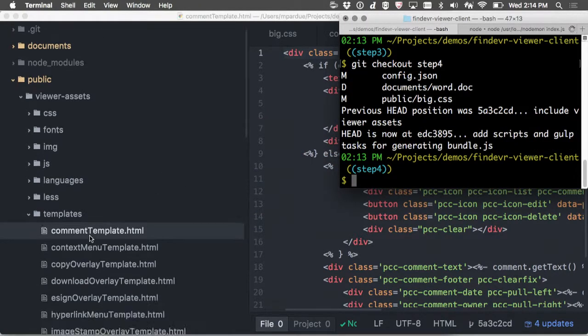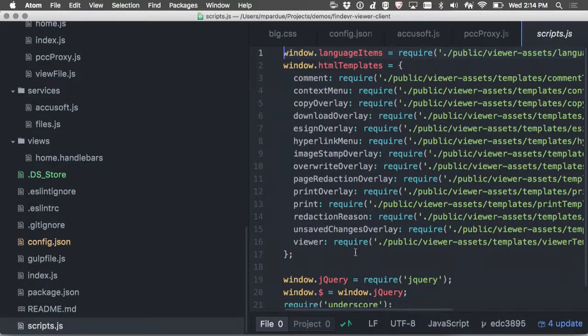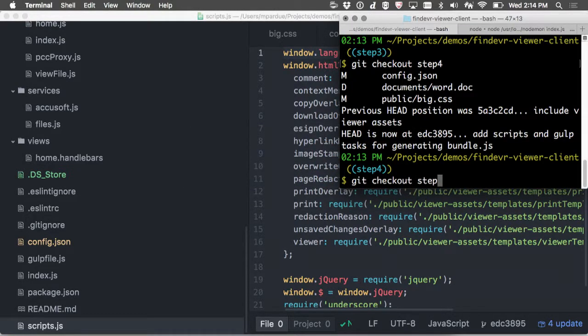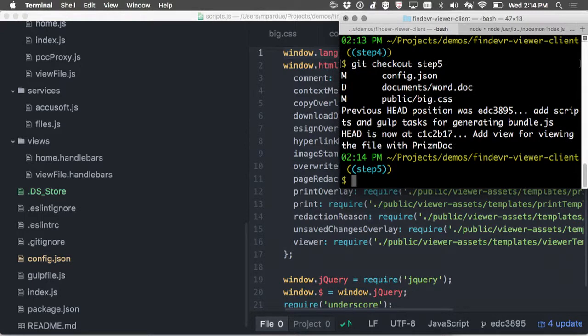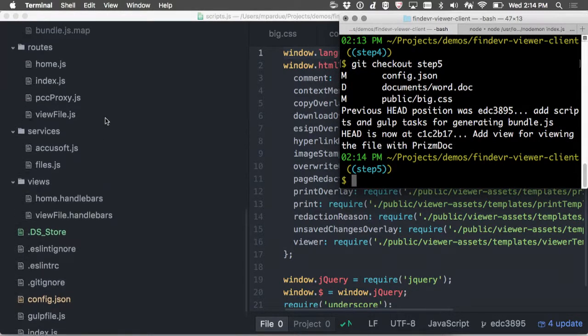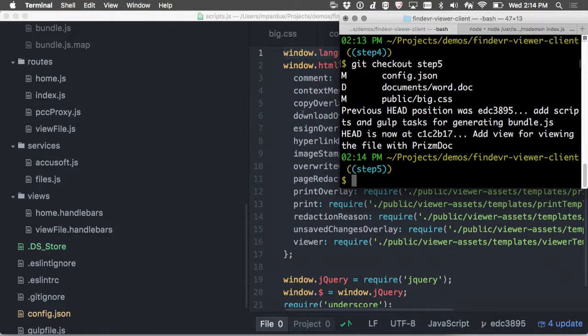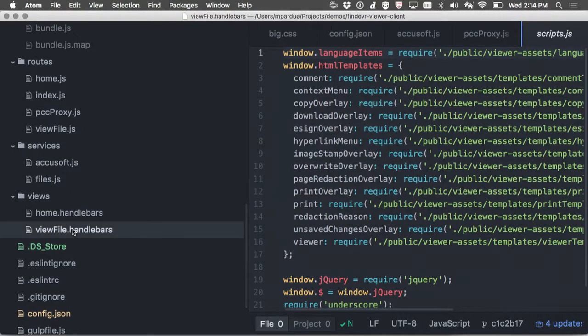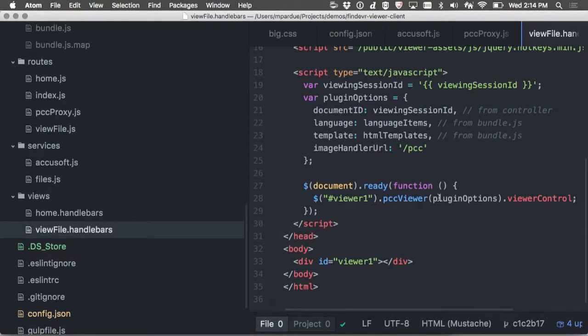All right, so last we have to get the templates out to the viewer client. And to do so, I'll use Gulp, Browserify, and Scriptify. And so we basically just put all these in here. And all right, so last we add a viewer container. And this is basically just a place so that we can have a div HTML element to put the client in. And so then we can generate the viewer from that.